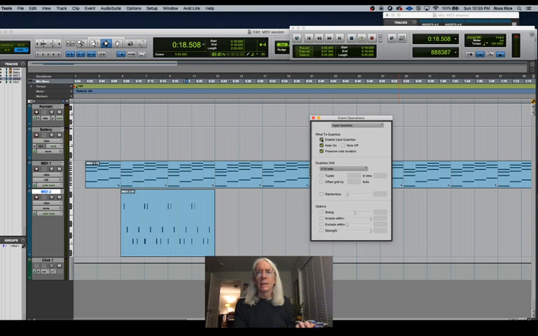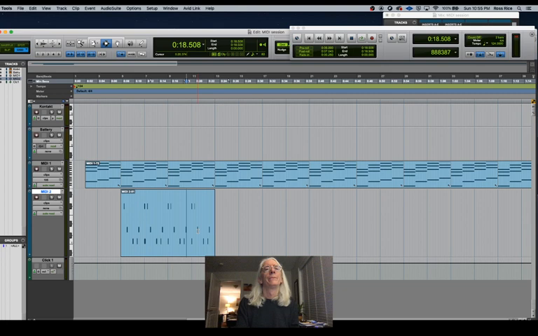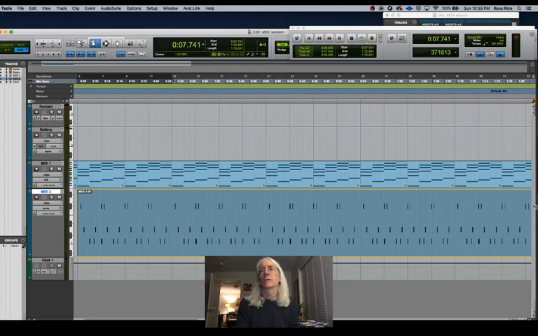So this is a good tool to have. This is also in our event area, which is where a lot of cool stuff is. So event quantize. This is how we can get quantized stuff. And if I like this, like I did the last one, I can do this again. I can go up here and right click on this guy to loop in the right corner and just grab it and go. Boom.